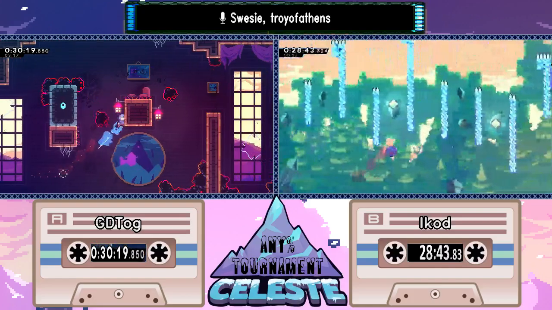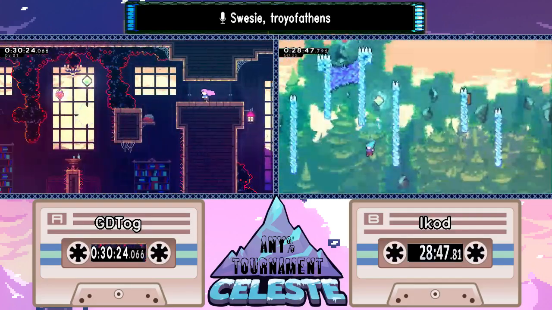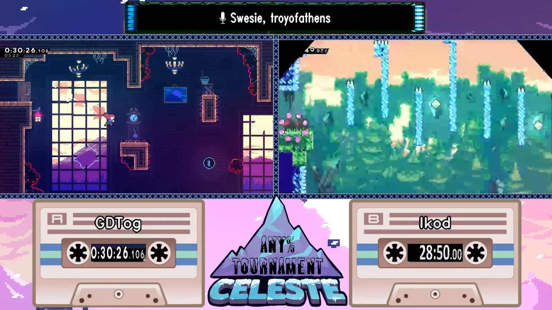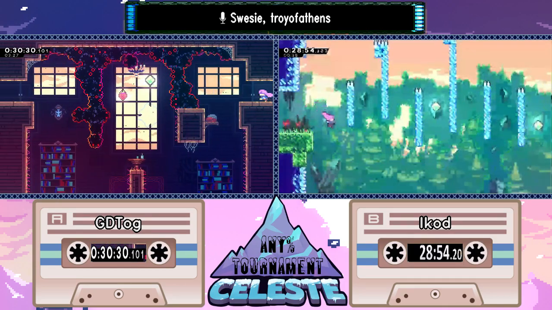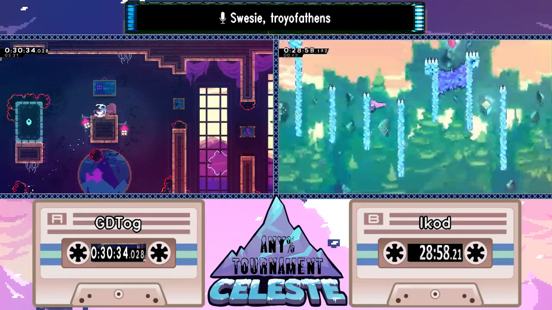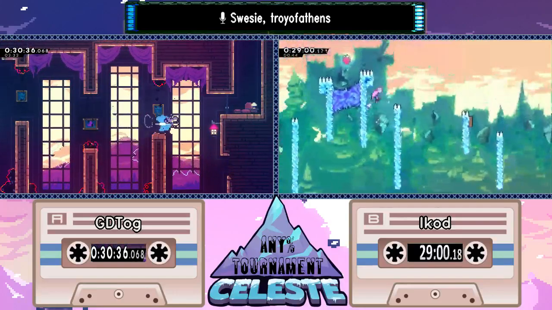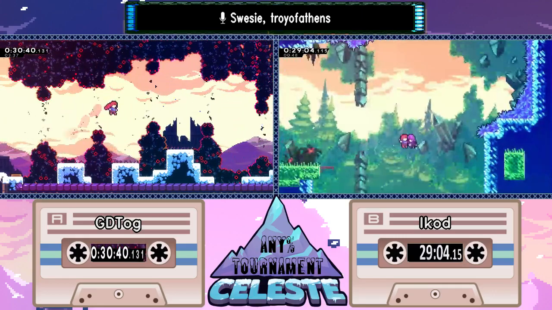So GDTog does go for the ultra strat here through this room. I don't think we've touched upon ultras. I'm not sure if we have. So an ultra is a hyper into another hyper dash. So you're basically combining the momentum of 2 hyper dashes to go even faster. So that's used in that room.